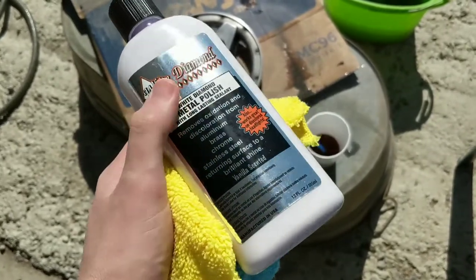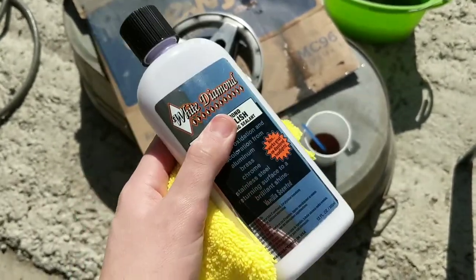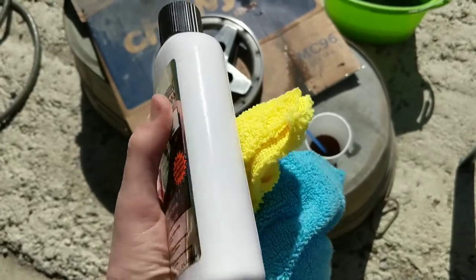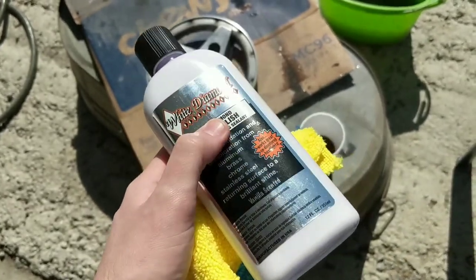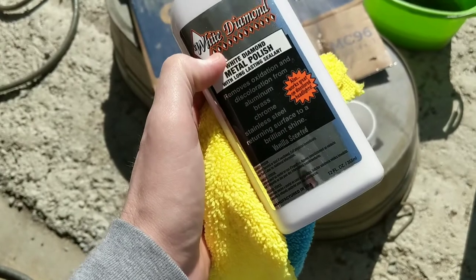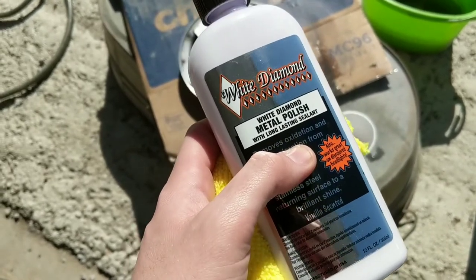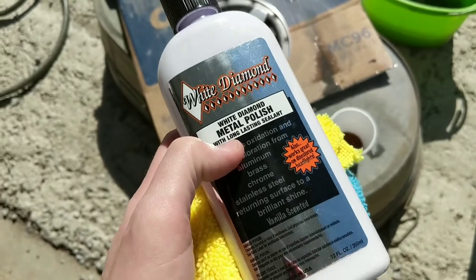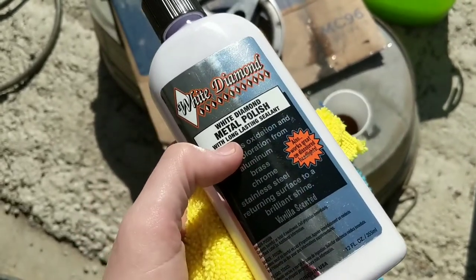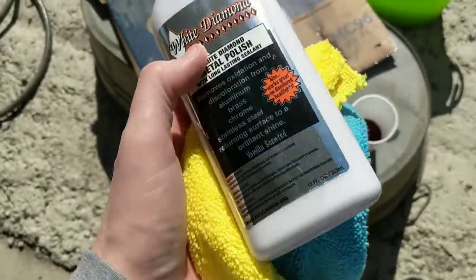The product I'm going to use is called White Diamond and I bought it at Walmart last night. If you see it in-store and it has a clear separation about a third of the way up, don't be alarmed — just shake it and it comes together. I'm pretty excited about it because it has a sealant. I love the Mother's product and I actually use it on my headlights — it works miracles keeping them looking fresh all year long. This White Diamond says it's good for headlights too.